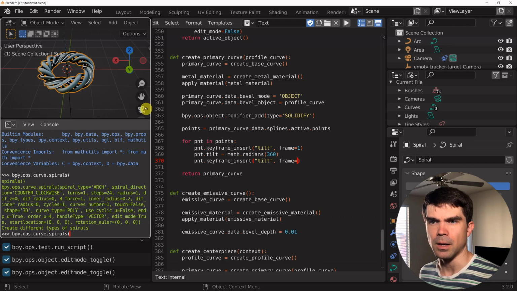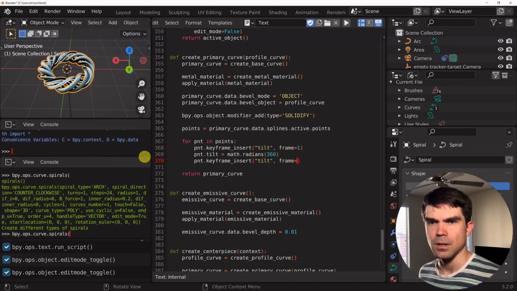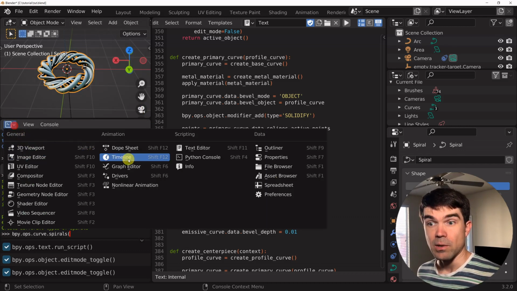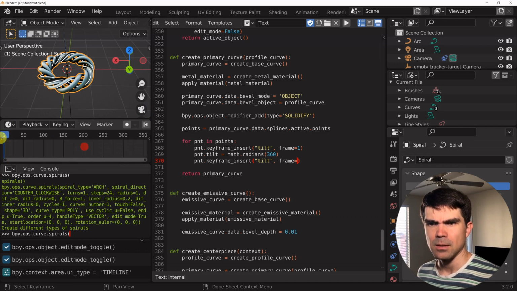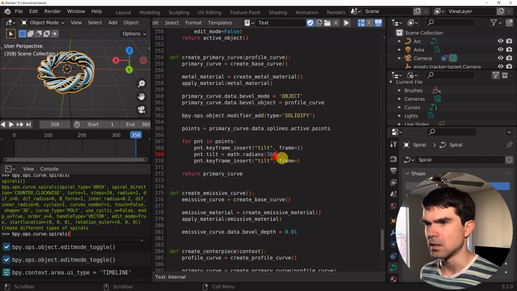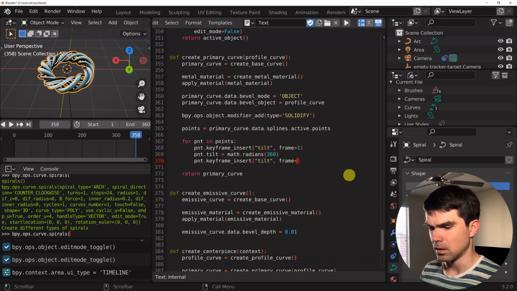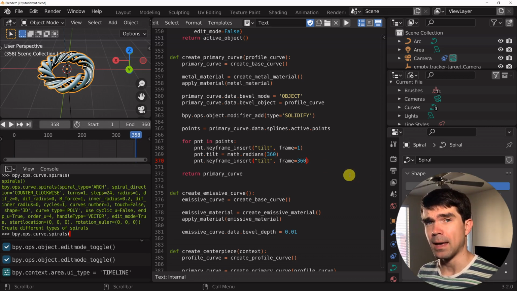Let's modify this workspace to have a timeline. So the last frame is 360. So let's actually just do it for now by hand. We'll modify this in just a second. So I think this is correct.